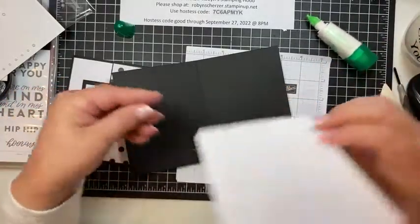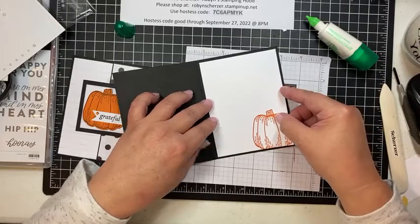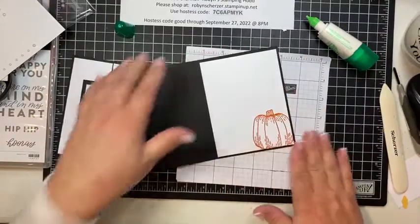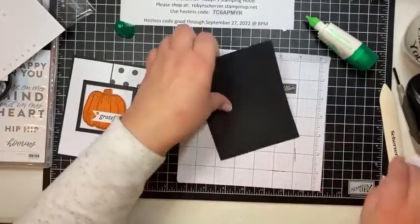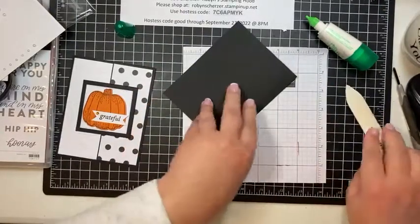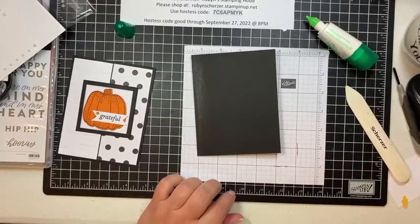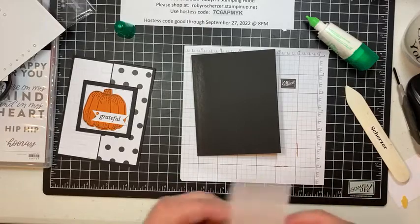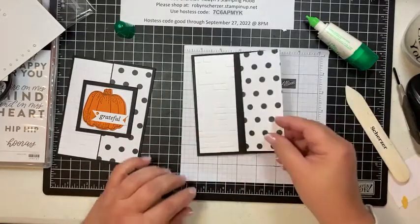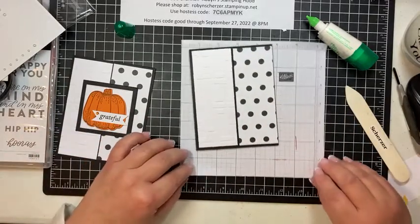Now, I say that, and I'm not sure about next month. As most of you know, Sage has gone off to college, and she was given a spot on their ice skating team. So we don't know until about 30 days out if she'll be in certain competitions or not. She might be in a competition next month during my normal coffee and a card, so until we know that, I'm not going to schedule it. It's a 50-50 chance that you'll get to come to coffee and a card, or I'll do coffee and a card.